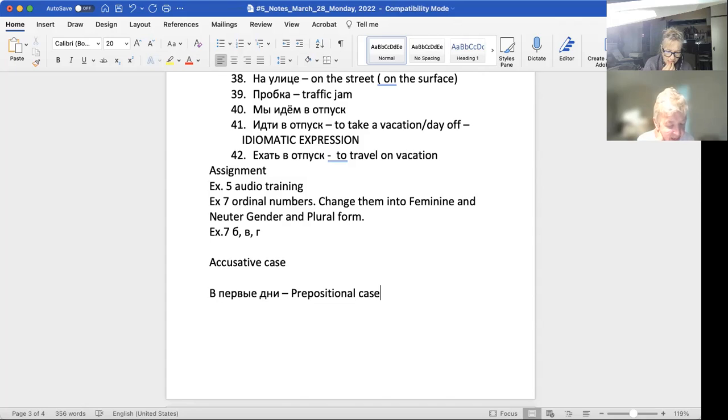4. На билете в театр написано, что у меня 13 место. No, 30. 30 you have to change to what? To neuter. But is it neuter singular or neuter plural? It's neuter singular. So that's what I don't understand here, because if the sentence says, что у меня, we have 30 places. Isn't that? It's the place or the seat. In the theater we have seats, right? The seat number 30. Oh, okay. Is that how they say it?